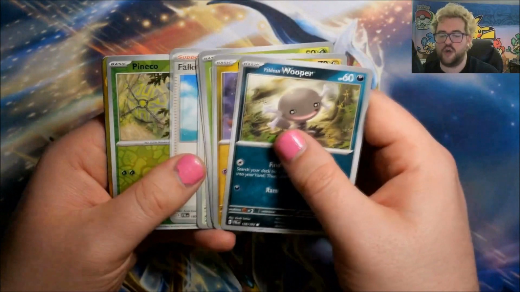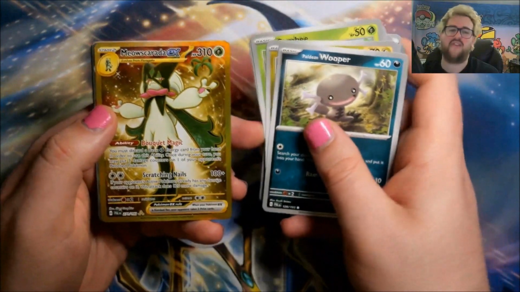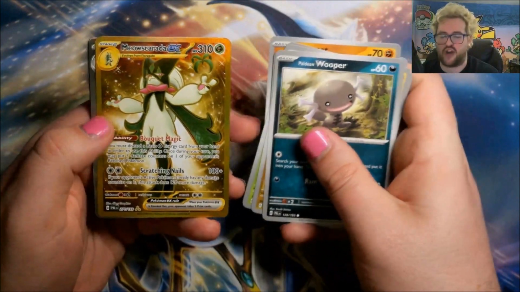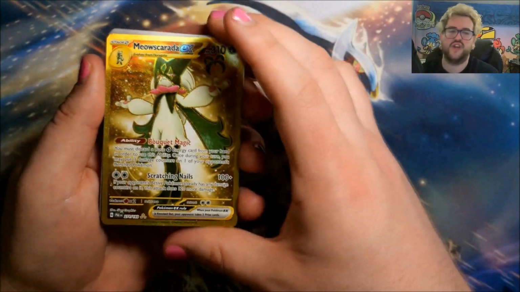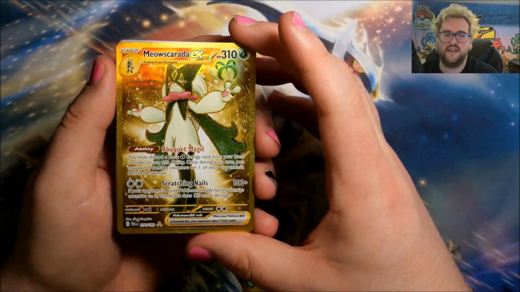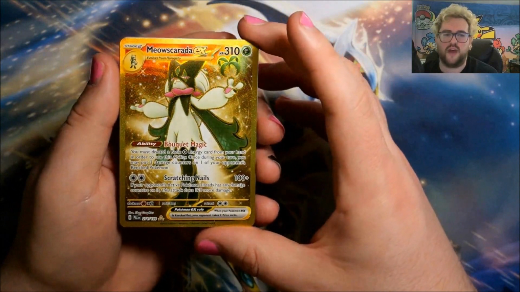Ooh, looks like we have something good. Got a Reverse Pineco, and we have a Golden Meowscarada EX. Very nice card. That is Laura's 3rd gold of the set. Very sweet. I'm just going to be happy with that one.